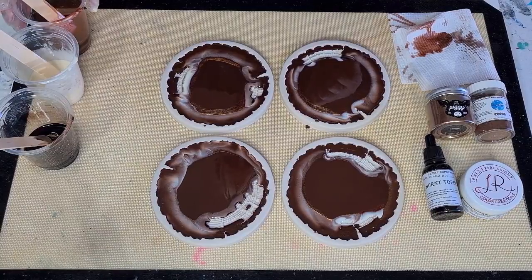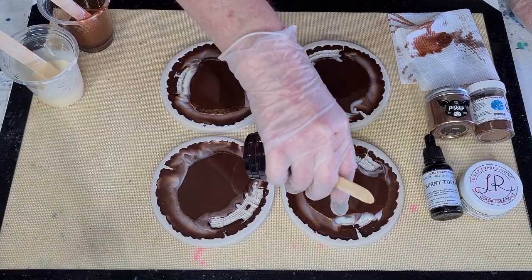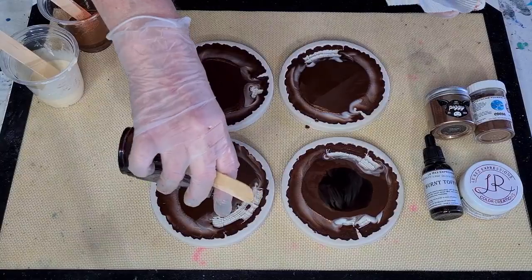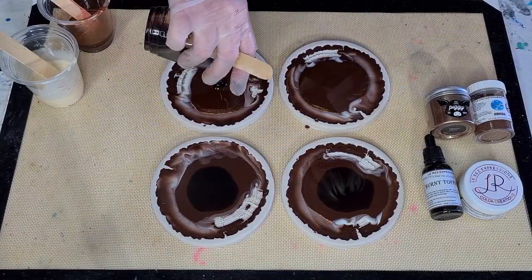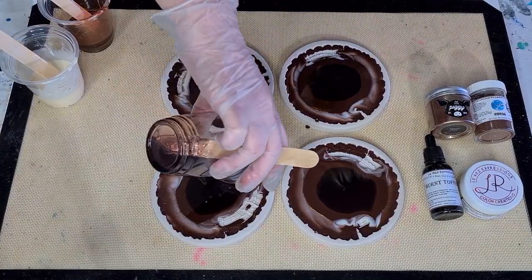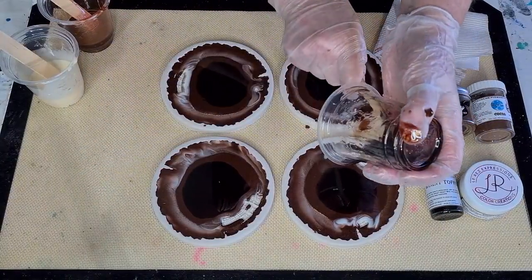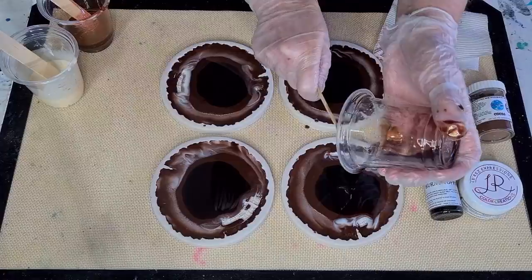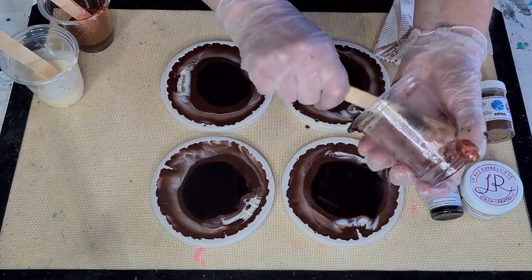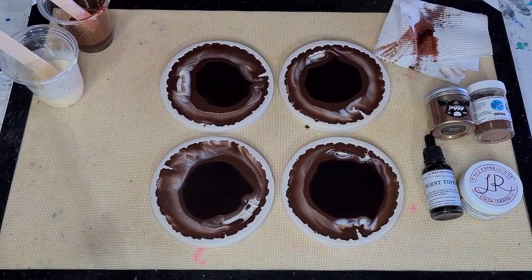And let's do some, what did I do next? I did this one next, didn't I? The transparent one. I think that's what I did next. Can't remember. Oh gosh. Wasn't that long ago and I can't remember already. Let's try and even these out. So they've all got hopefully the same amount in them. Okay, so that's you done.